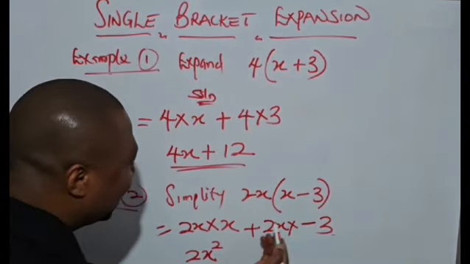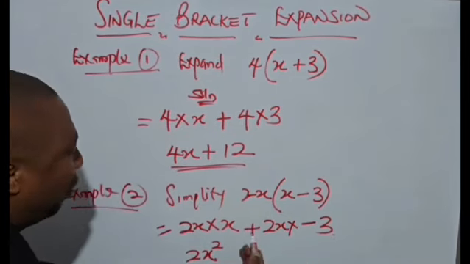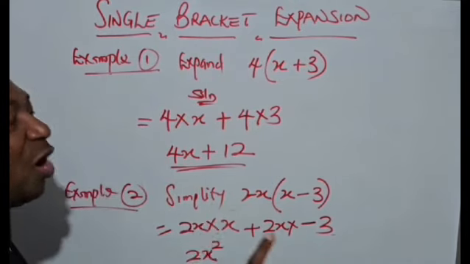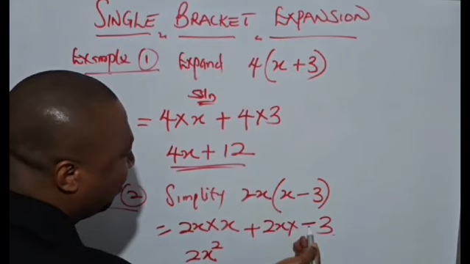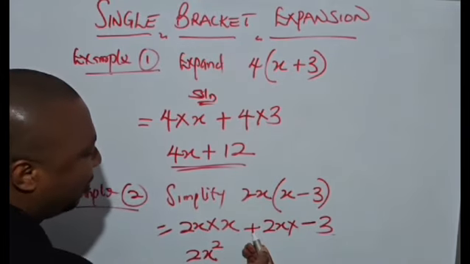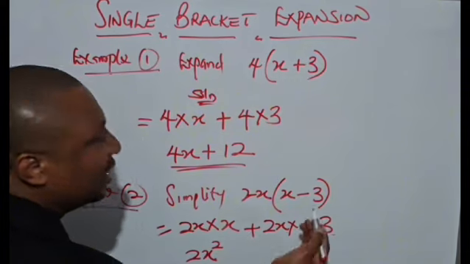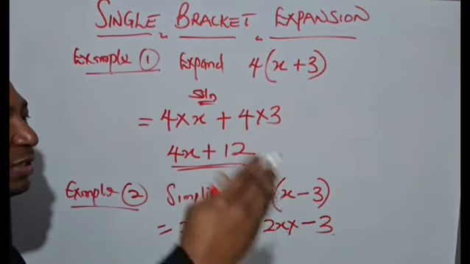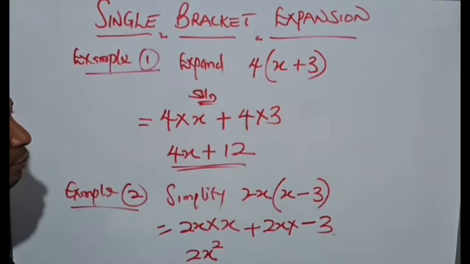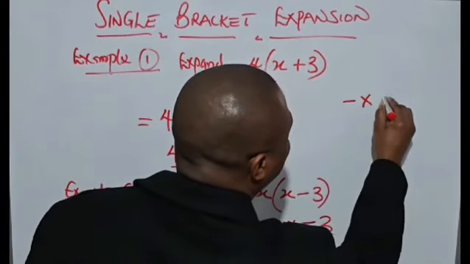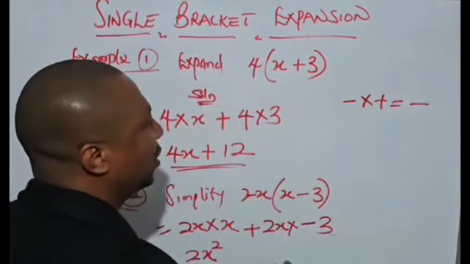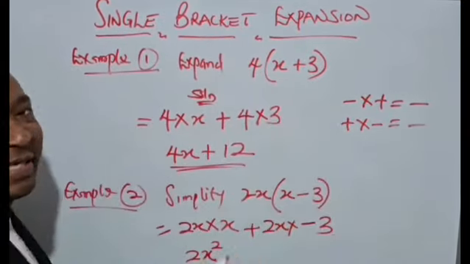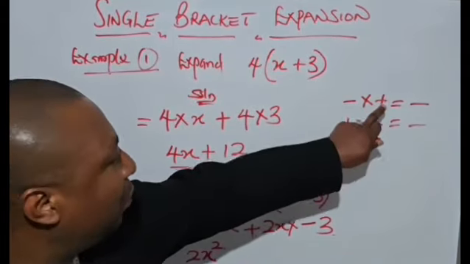Remember, plus times minus is minus. Take note. Plus times minus is minus. Always minus. Let's assume we have the minus and we have the plus here. Minus times plus is the same thing as plus times minus. They give the same answer. Minus times plus, the answer must always be minus. Plus times minus, it must always be minus. Both are the same. Take notes. Minus times plus is minus.